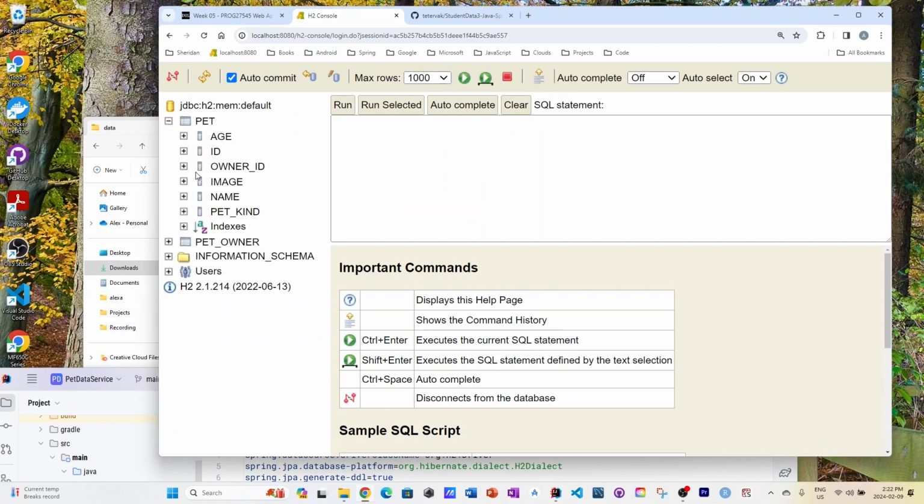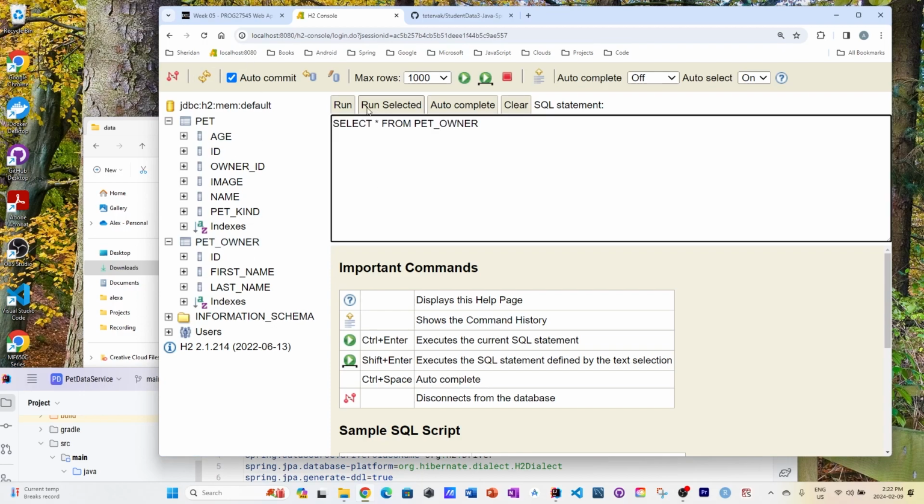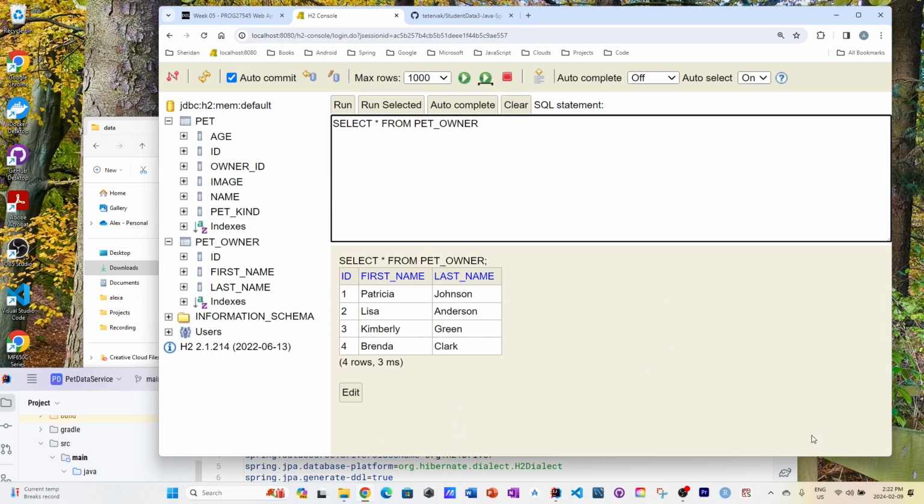So when this program is running, you can see data, you can see what tables are created automatically, you can see data inside of tables. For example, pet owner, run, you got pet owners. And you can also see that this is foreign key, right? Which is ID in pet owner table.